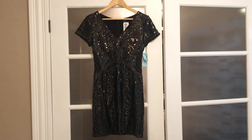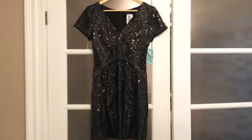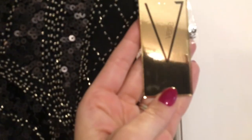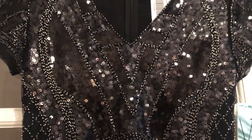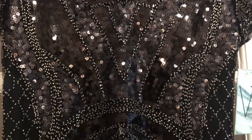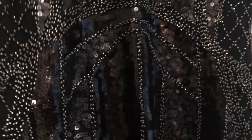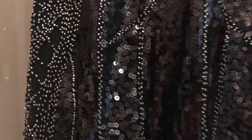We are just getting ready to head to Jason's staff Christmas party and I wanted to show you my dress quickly. Jason just took the kids to his mom's for a sleepover, which was super sweet of her. This dress is by the brand Burt — I got it at Envy. Check out the glitz — I love how sparkly this is, it's so shimmery and I love all of the beading.